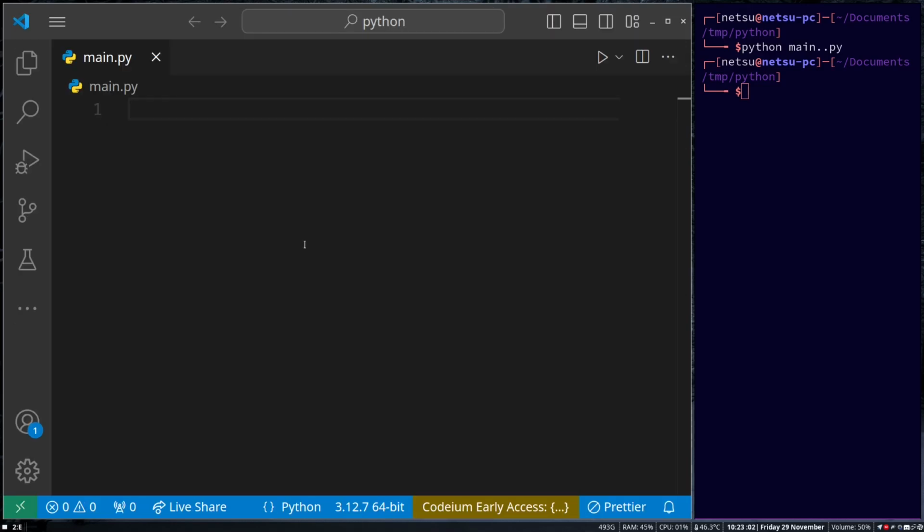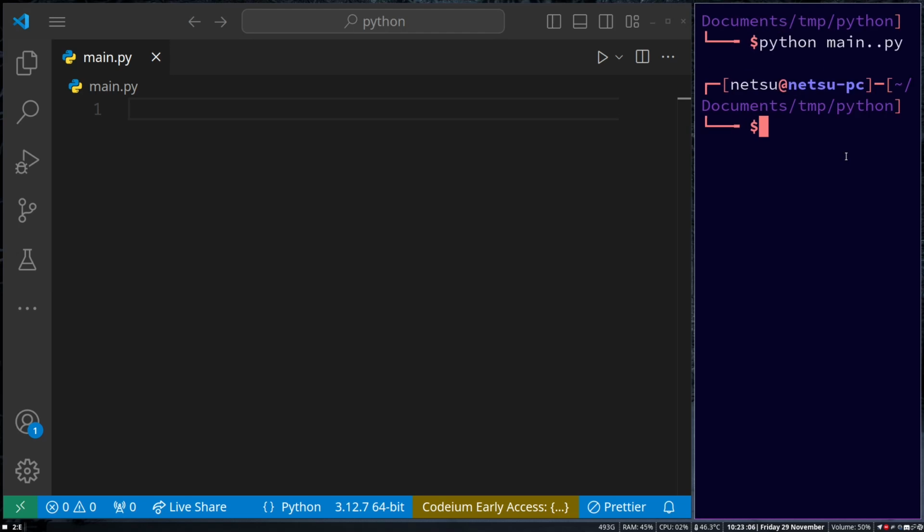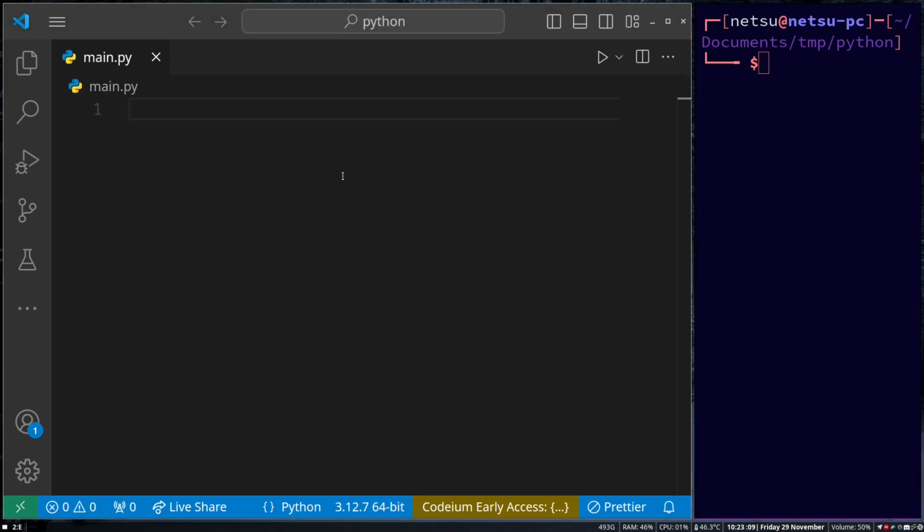In this tutorial, we'll be taking a look at variables and data types in Python. Now, what exactly is a variable? A variable is pretty much a container in which we can store some values that we create in Python. For example, let's say I want to store my name in Python. I just type out name, make it equal to, and then in quotes say Steve. It's as simple as that.